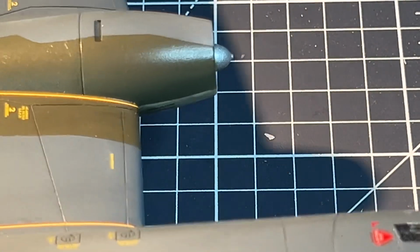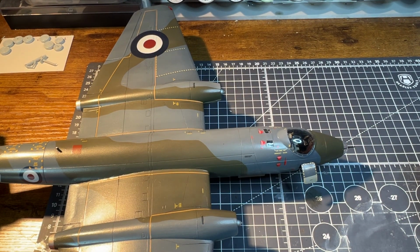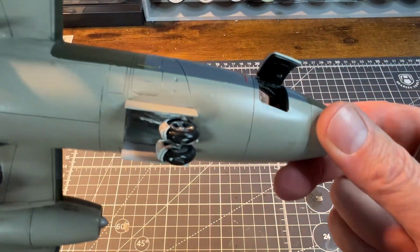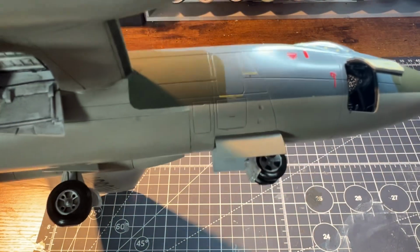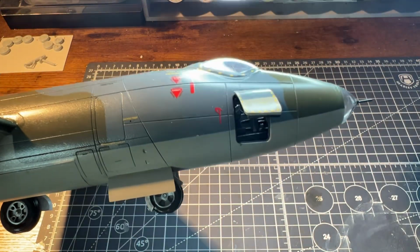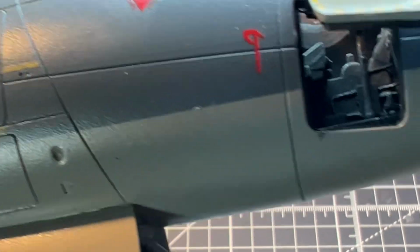So the problem with the cockpit in terms of detailing it is that it's all dark. It's NATO black inside there, and therefore you can't actually see a hell of a lot. So what we'll try and do is just shine a little bit of light down here so that you can look through this, and I'll see if I can demonstrate to at least some degree. There we go. Let's see if we can just zoom in on that. So there we go. We can start to see some of the bits and pieces of additional detail as we shine down through.